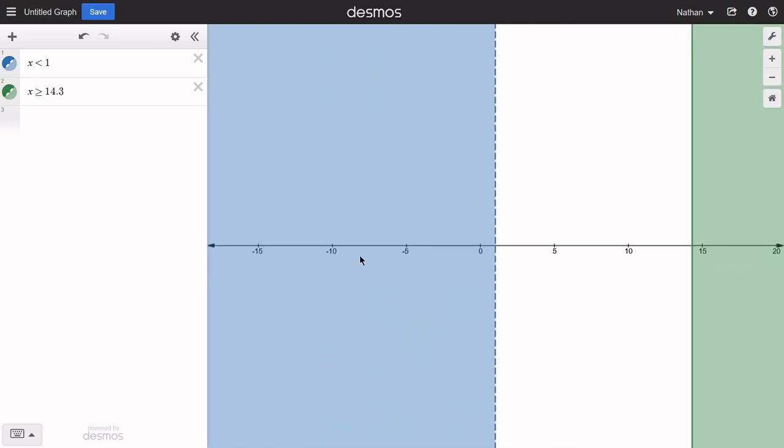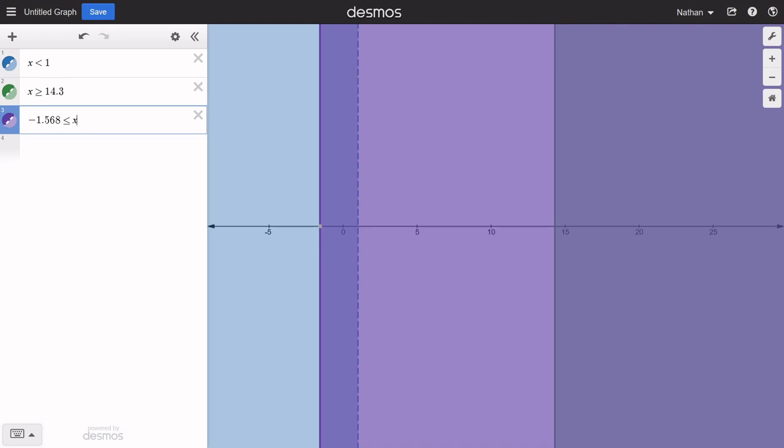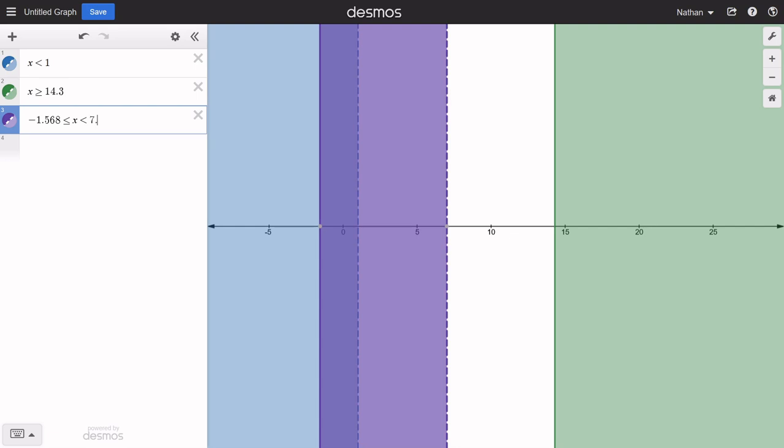So we have this part here and this part there, 2 distinct inequalities. We can create one that is together as 2 inequalities, since Desmos does understand tripartite inequalities. So that would be something like negative 1.8568 less than or equal to x, which is less than 7.49653.